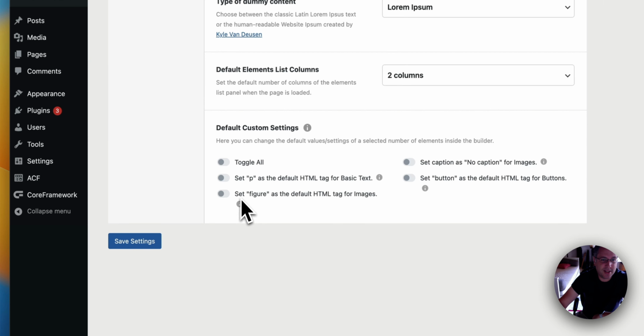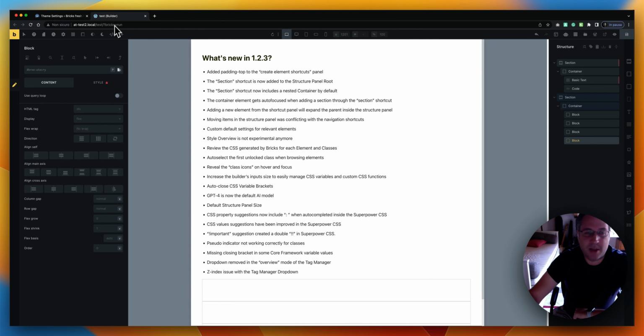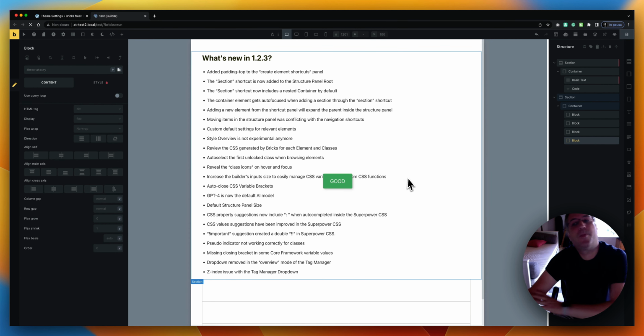You can set figure as default HTML tag for images. You can set no caption for images as default, and you can set button as the default HTML tag for buttons. Let's for now toggle them all so we can check them all. Save settings. And let's go back into Builder. Let's save this for now and refresh.